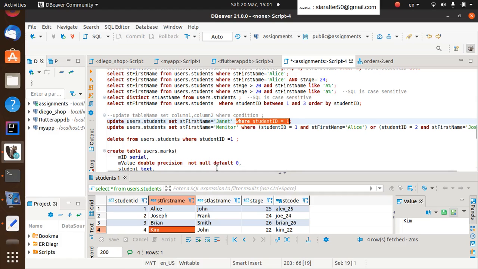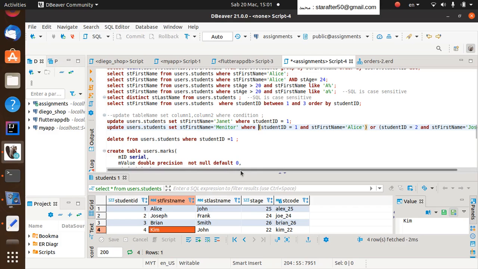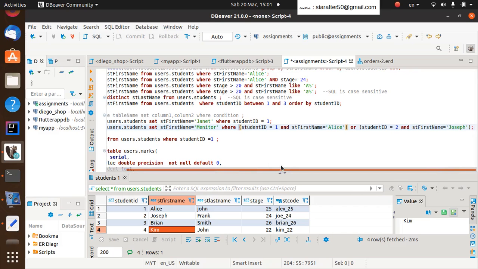Now the where clause could be a complex set of conditions. So: update table, set first name column, mentor, where. As you can see here, this is a very complex condition.